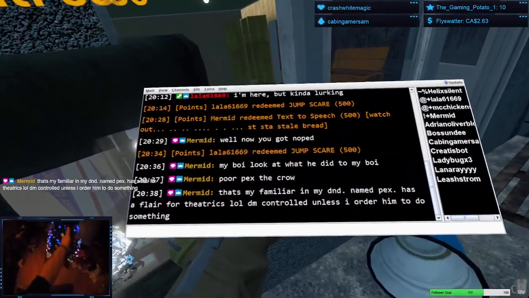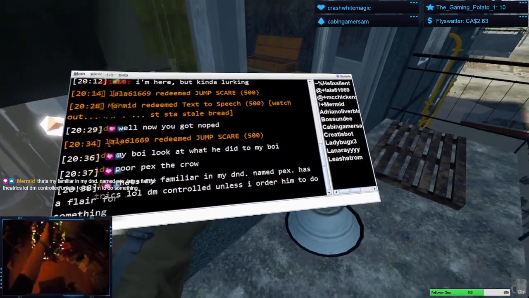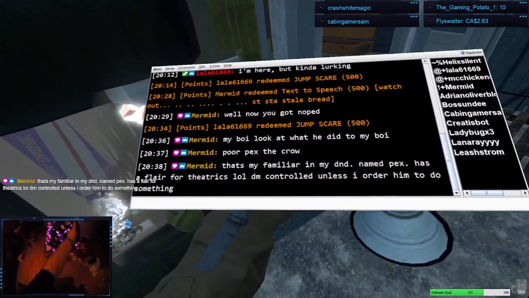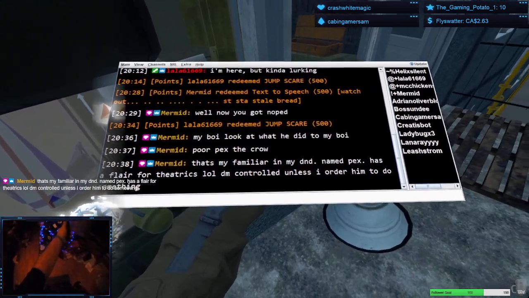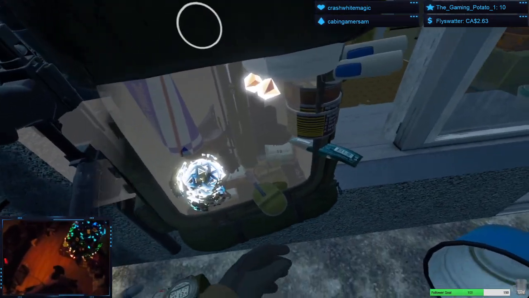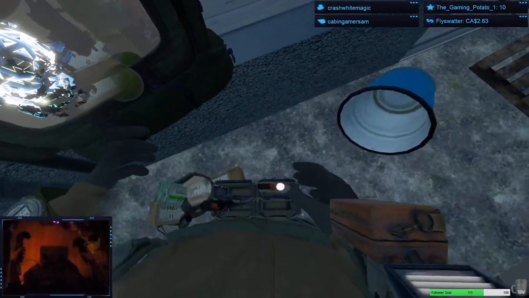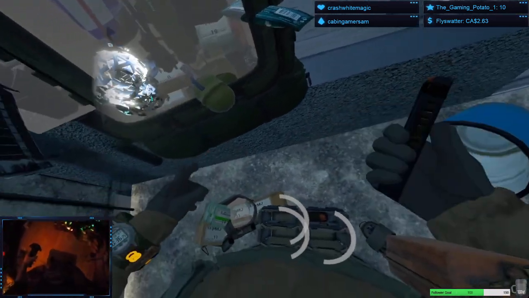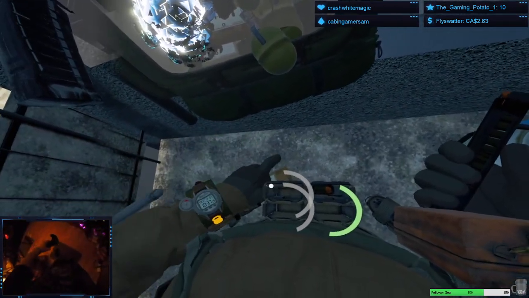Oh, that's okay. That's my familiar in my D&D named Pax. Oh, cool. Has a flair for theatrics. DM controlled unless I order him to do something. Oh, okay. That's different. Was this the one I needed? Yes, it was. Okay. I guess it is, I should say.